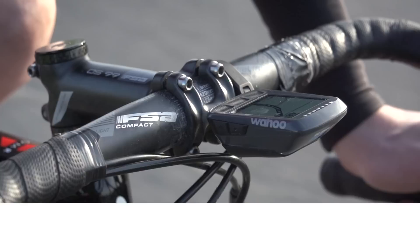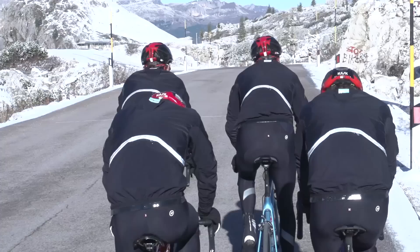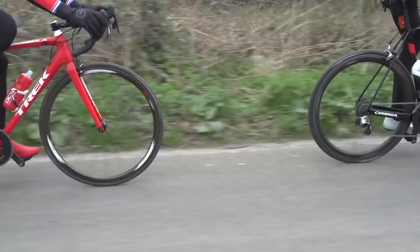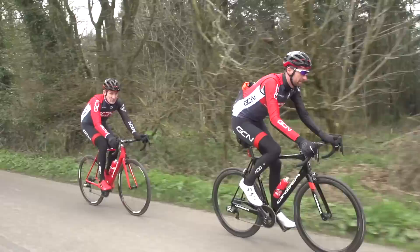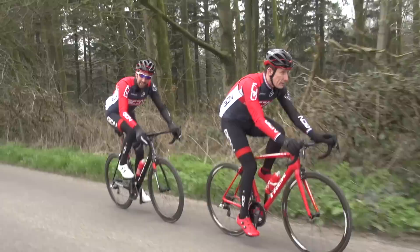If you're new to riding sportifs, there's a strong likelihood that you won't have much experience of riding within a big group, so it's important that you keep your distance. A gap of around a metre to the rider in front of you is a pretty good place to start, regardless of how confident you are about your bike handling ability, because you just don't know what the person in front may or may not do. And if you are in amongst other riders, it's a good idea to hover a couple of fingers over each brake lever — you never know when you're going to have to come to a stop quickly, so it's always better to be prepared.